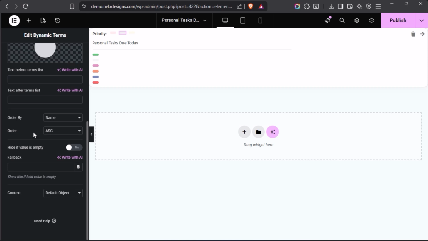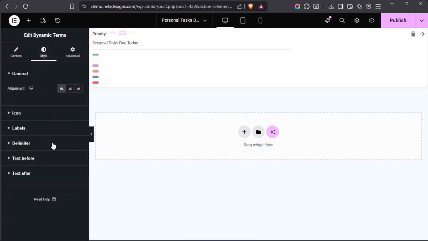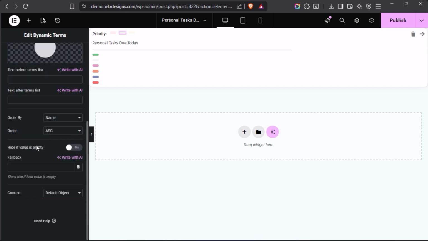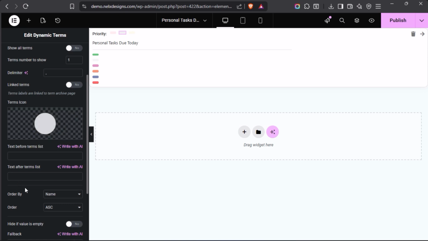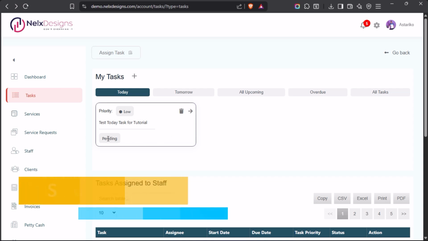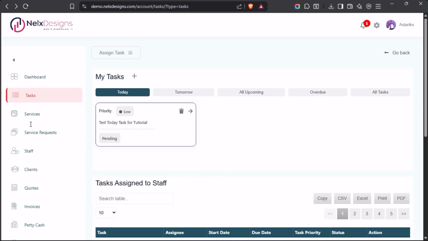And what you want to also do is give it the specific design that you want for your thing, right? Just like we have them here. So this is how it looks like in the front end.